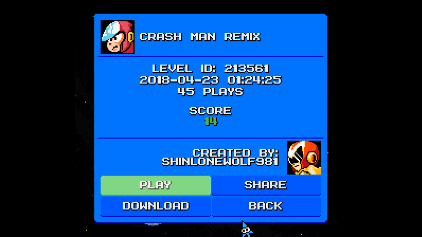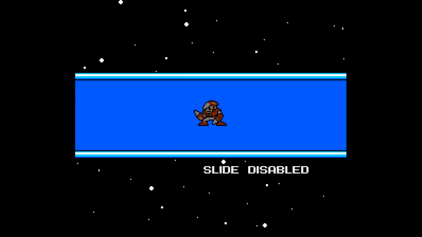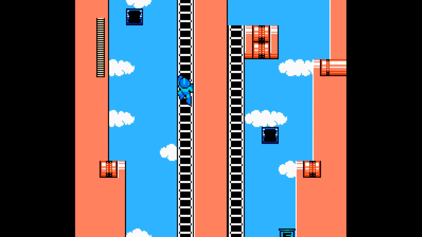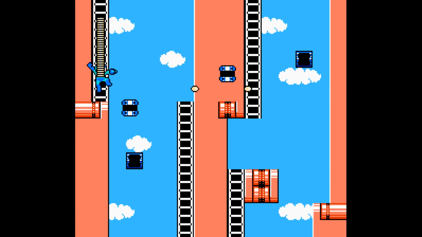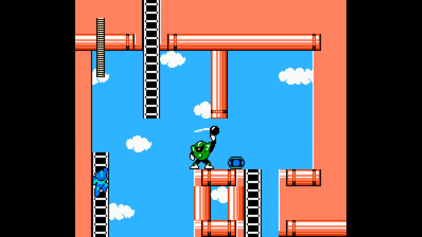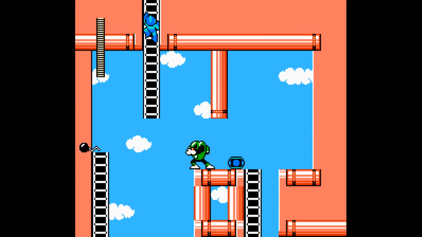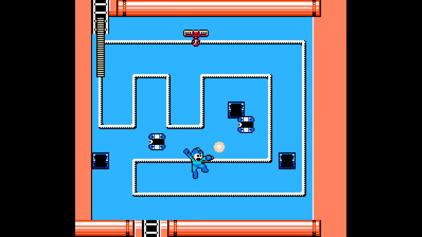So the 6th and final level to depart is Crash Man Remix by Shin Lone Wolf 981, with 45 plays and a score of 14. I can definitely see some changes with the level architecture here. And we only have access to the Mega Man 2 utilities and 1 special weapon. And of course, here are the crash lifts. A lot more tellies than usual though.